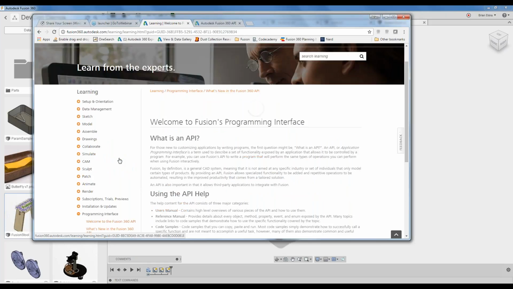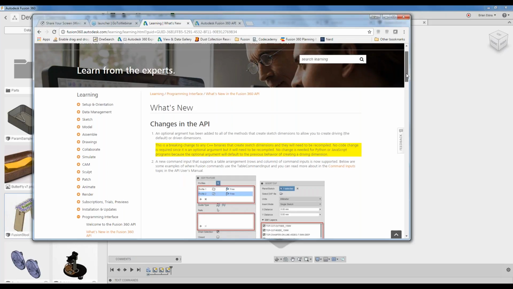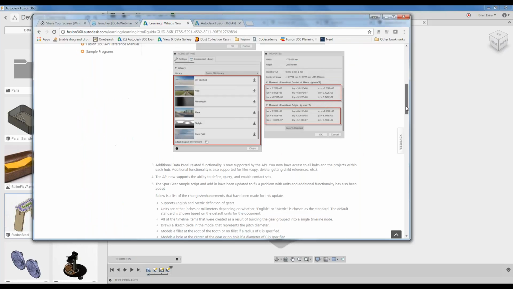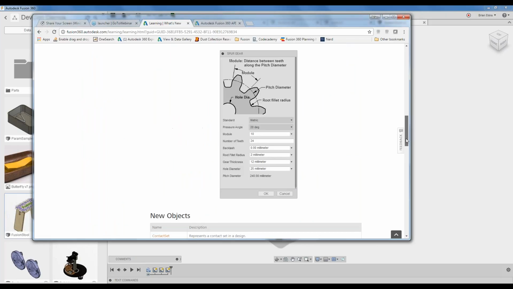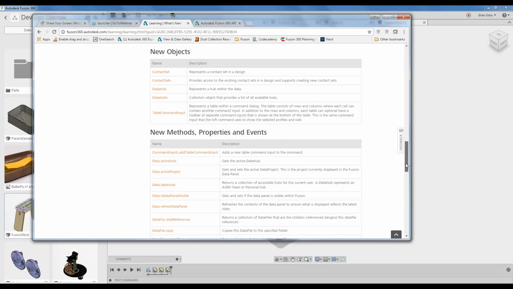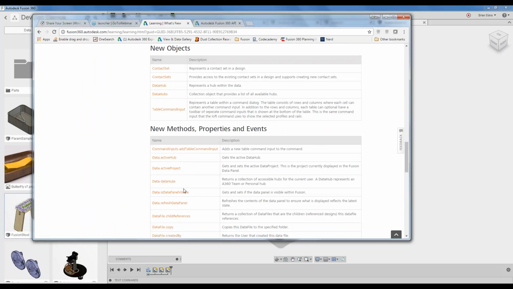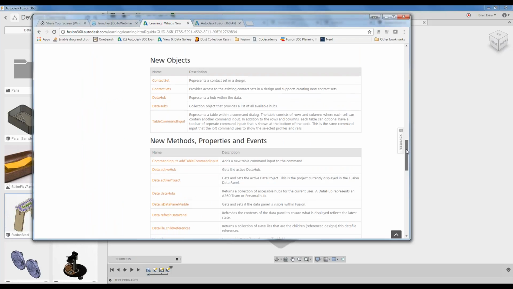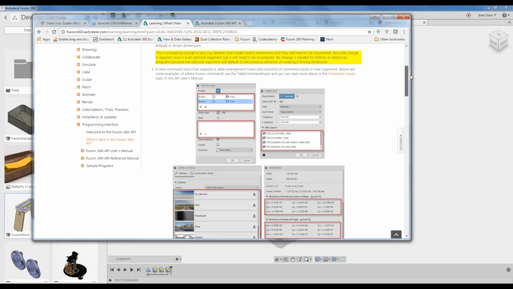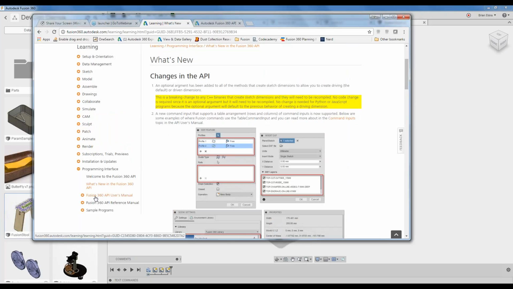There's the What's New tab that describes what's new in the latest update. And so there's some overview topics at the top here, and then a detailed list of every new object and the new methods and properties that have been added in this latest update. And then there's this user's manual.